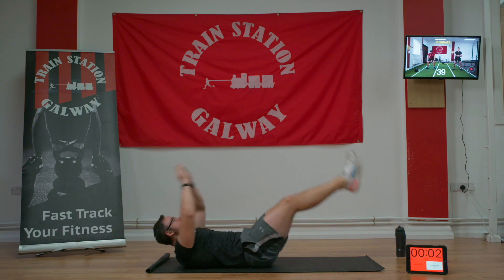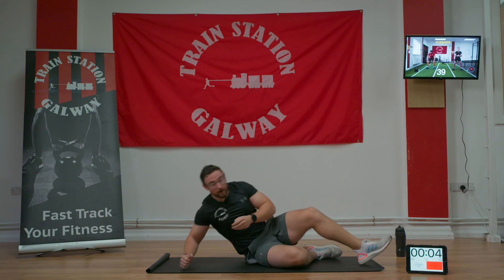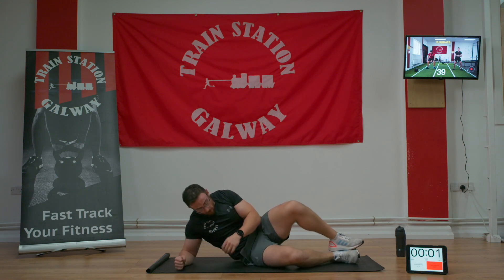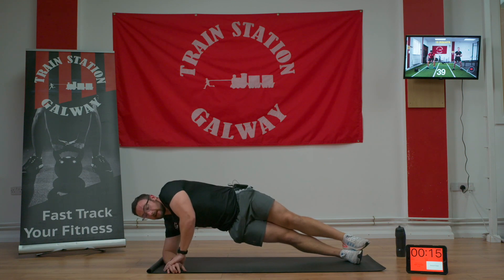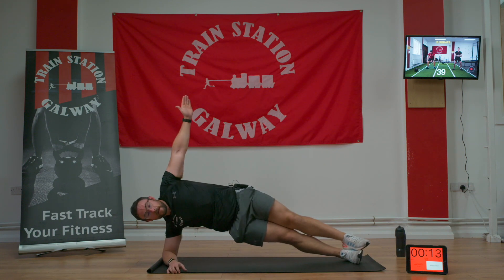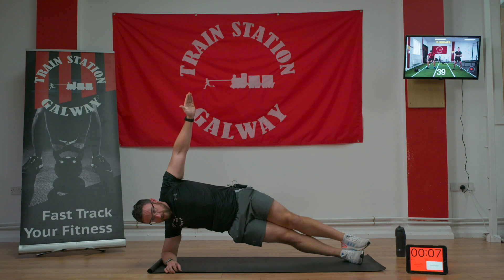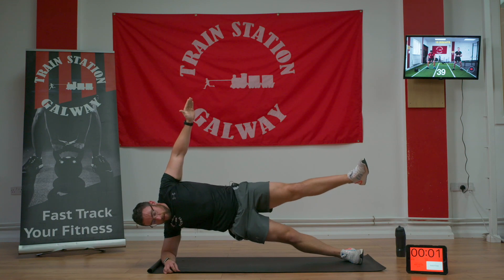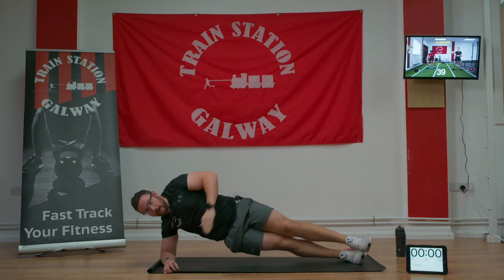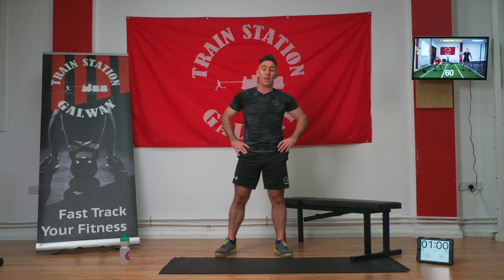Last three, two, and one. Excellent — the last one, we're going to go side plank again, this time off my right arm. On that elbow, hips up nice and high and hold yourself in a good position. If you feel a little bit stronger, bring that arm up, hips up nice and high. Test yourself for the last few seconds — bring that leg up. Five, four, three, two, and one. Excellent work guys, well done.